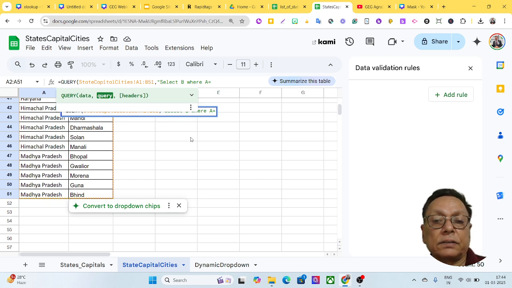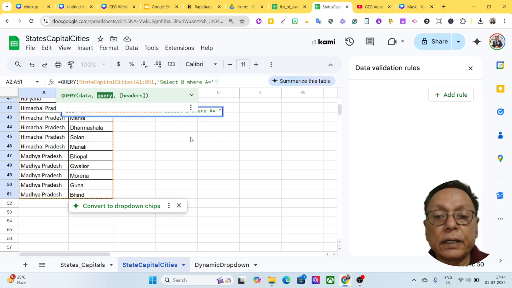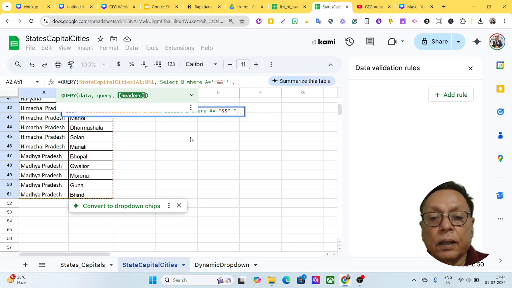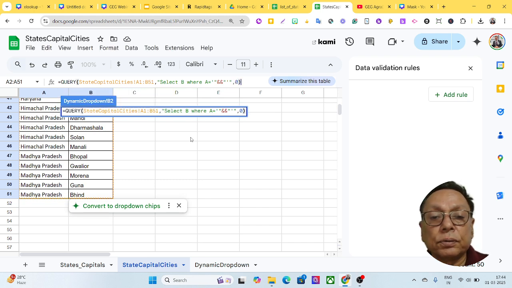give the cell address and it should be in a reference mode, so I'll have to mention the ampersand sign and close the query, and we'll mention 0.